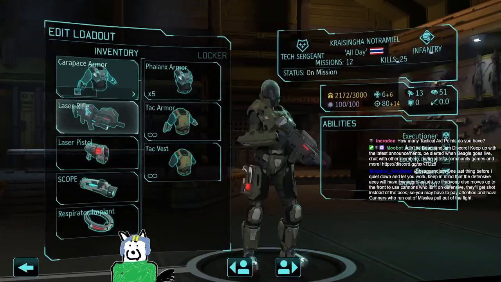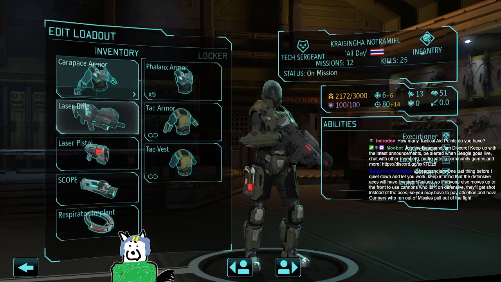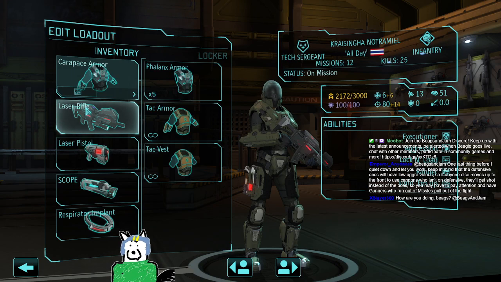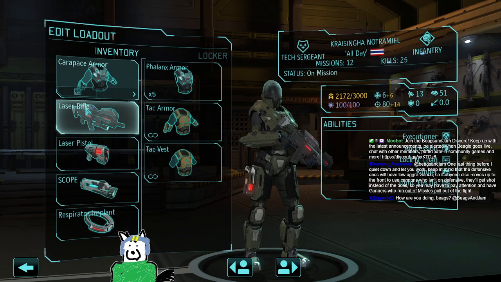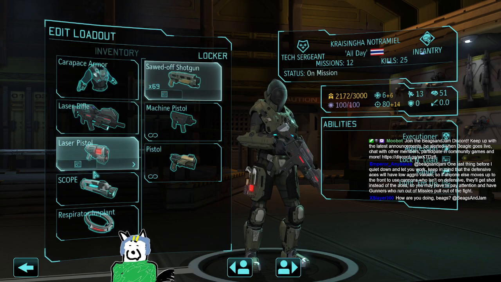Empress says, one last thing before I quiet down and let you work. Keep in mind that the defensive aces will have low aggro values. So if anyone else moves up to the front to use cannons who isn't on defensive, they'll get shot instead of the aces. So you may have to pay attention and have gunners run out of missiles pull out of the fight. That makes sense, yeah. That makes a lot of sense.